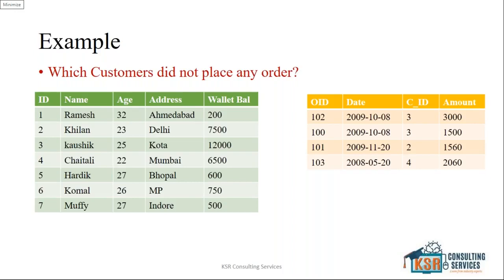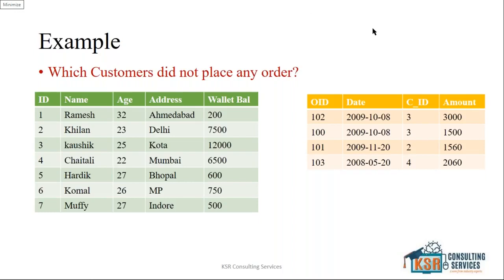We need to do a right or left join, and where the CID in the right table is null, we take it. Forget about joins. We have not even learned what joins are yet. What is a simple approach to understand which customers have not placed an order? Comparison of IDs. We will check all the IDs present in table 1 against table 2, list out the IDs which are not there in table 2, and those are the customers who didn't place any order.